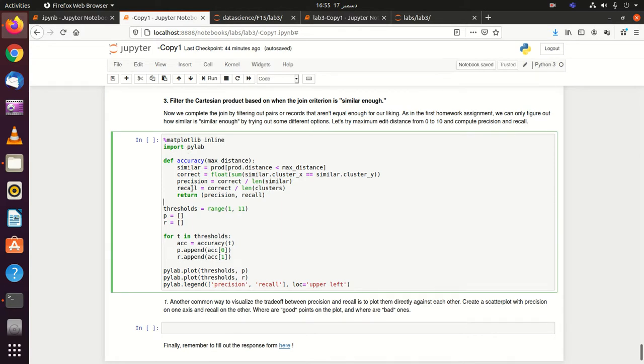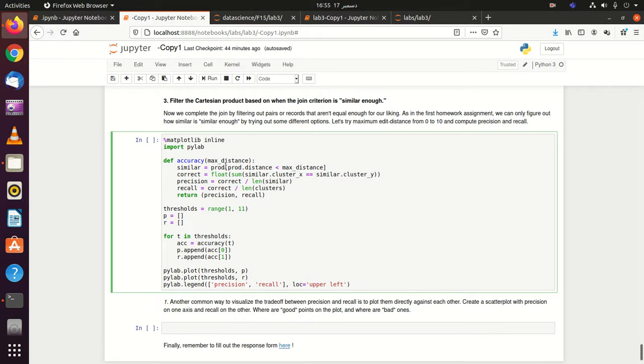We define a function accuracy, which takes the argument maximum underscore distance. We would call an entry similar if the distance provided by the edit distance is less than the maximum or the threshold.